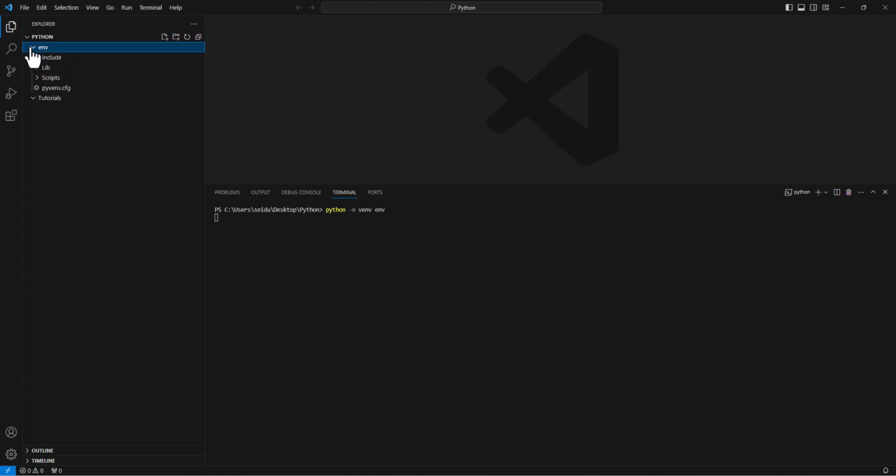And this is our virtual environment folder with other folders inside. The main folder you'll be looking at is the script folder. Realize that it's still not finished with the creation of the virtual environment. So let's give it a few minutes. And when it's done, we will look at how to activate and deactivate the virtual environment.